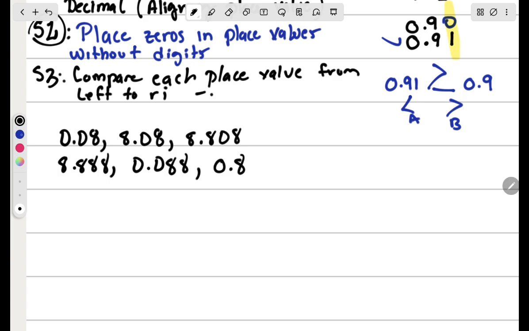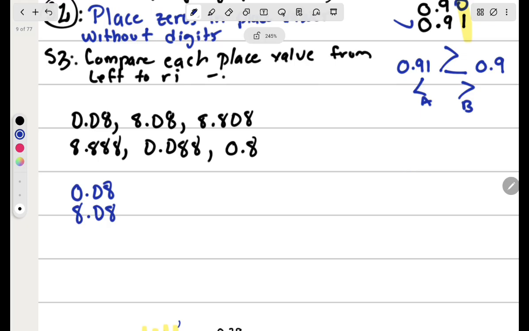All right. So our first number is 0.08. Our next number is 8.08. Just line up. I wish I could. For my people that can't get it in tutoring, I have line paper that I make you write it on. Let me see if I can get it real straight. You go ahead and list them up. I'll catch up with you.